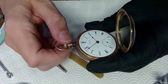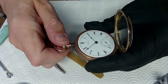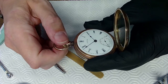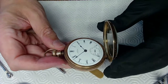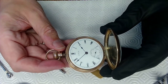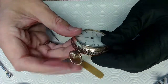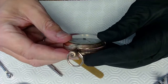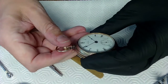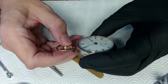This is loose. I don't like the looseness of this crown, but it's the way it is, baby. That is the way it is. There's no changing that unless I tighten the screw a little more on the back. So there we go. That's at 1:57. So I'm just going to keep an eye on that and see if it's keeping good time. And close that up and make sure that when I'm turning this, it's not touching the glass. So I think I'm okay.